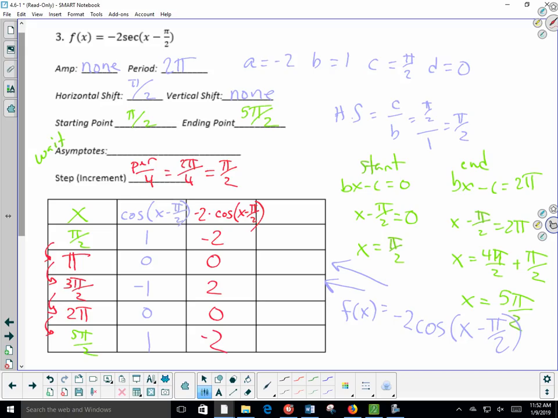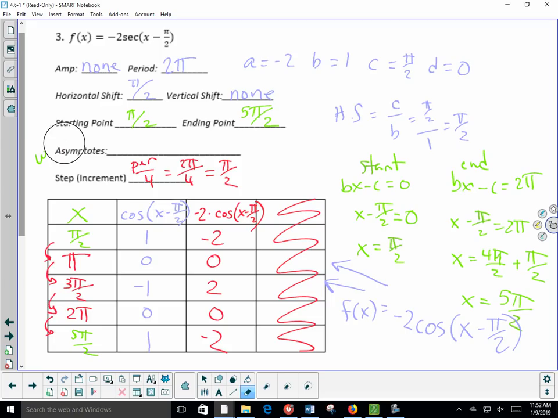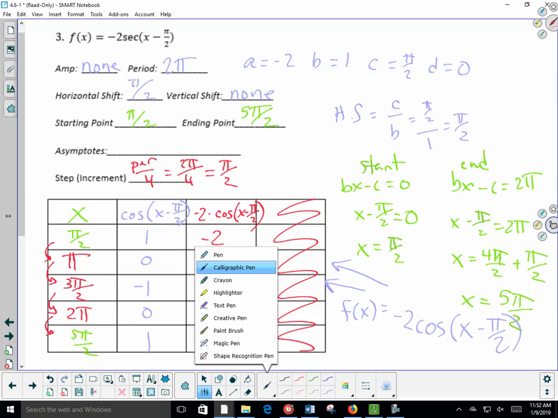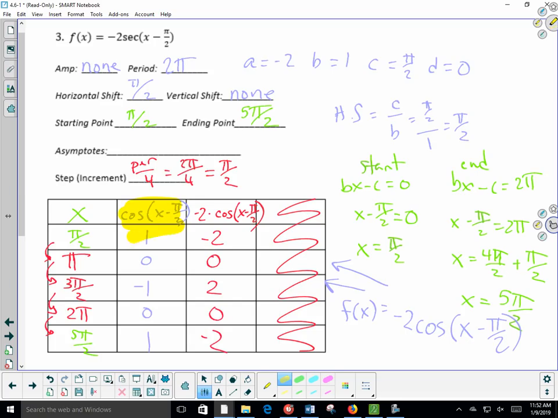I do not have a d value to concern myself with, so I don't need this last column in my table. But I do see that I have to come back and take care of the asymptotes. So remember, we look at our second column, always the second column, and we look to see where we have zeros in the second column. All right, I see 0 at pi, and a 0 is occurring at 3 pi over 2 in the second column. All right, here it sure looks like the last column also had zeros for those same x values.